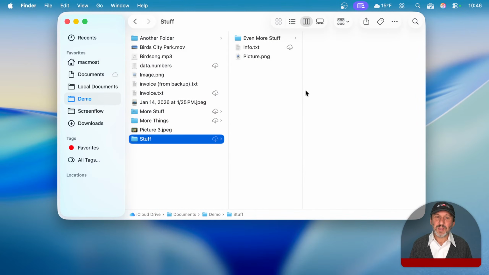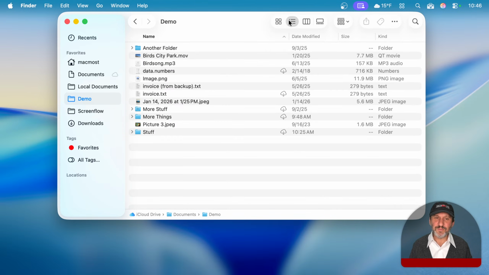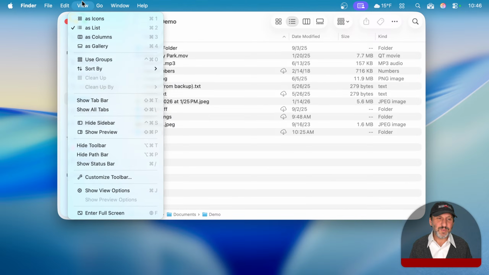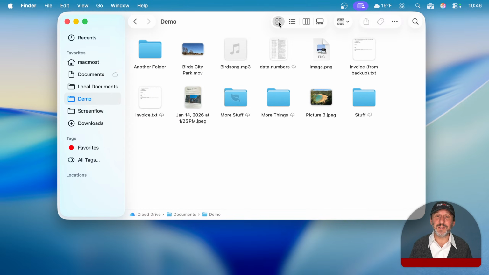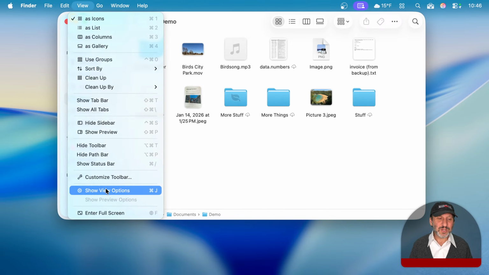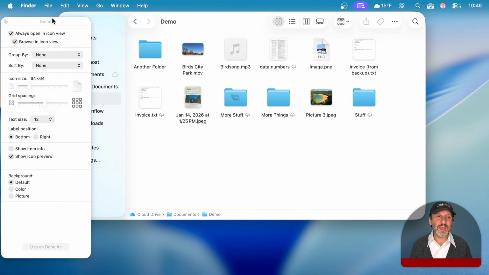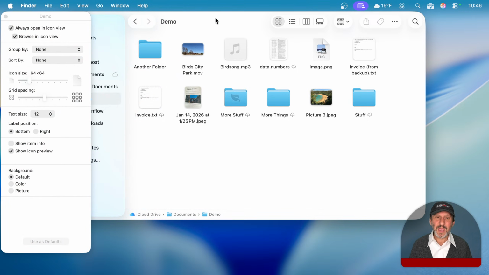So the next thing I wanted to talk about here is the view options. So we've seen so far how you can control this mostly with the menu bar and mostly with things like clicking and interface elements. But there's a whole other part to this. If you go to View and Show View Options or Command J, it brings up this little window here. And this window gives you some of the same things you find in the menu there. Like there's the Group By and Sort By, for instance.